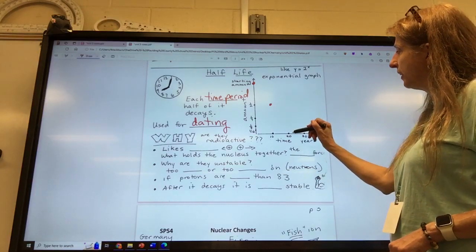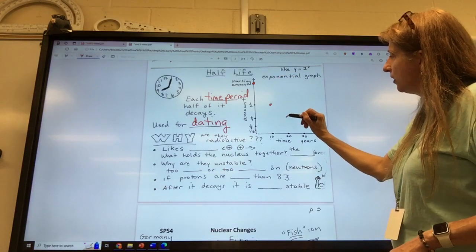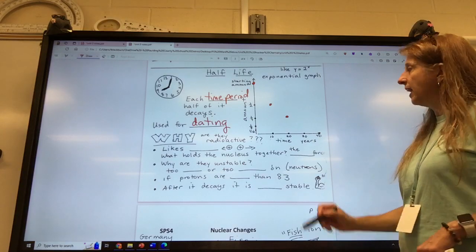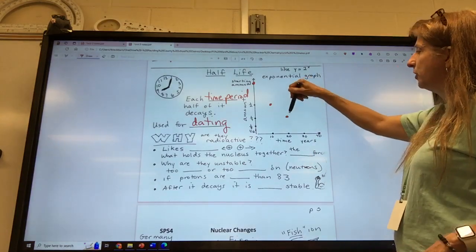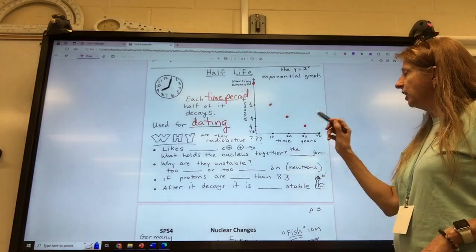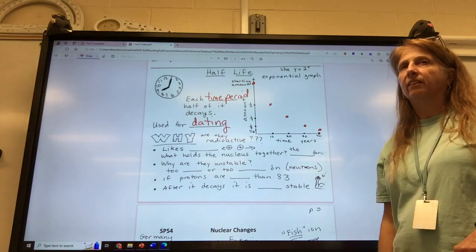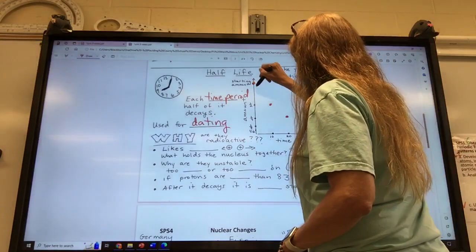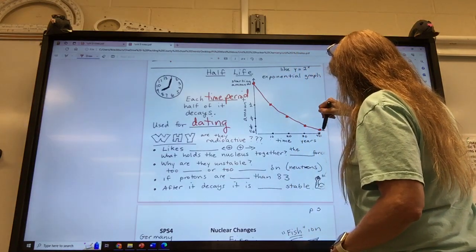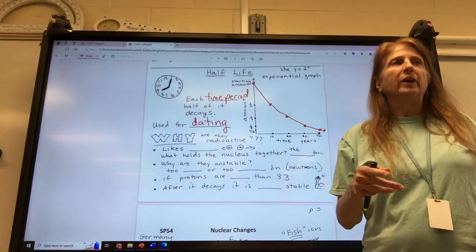When you wait 10 more years, half of what you have at this point has gone away, and you're down to a quarter. Does that make sense? Now you go 10 more years and half of what you had has gone away, and now you're down to an eighth. 10 more years and you've got half of that left, and you've got a 16th. So this is the classic half-life graph shape. Now theoretically you'd never have none, but in reality you do.